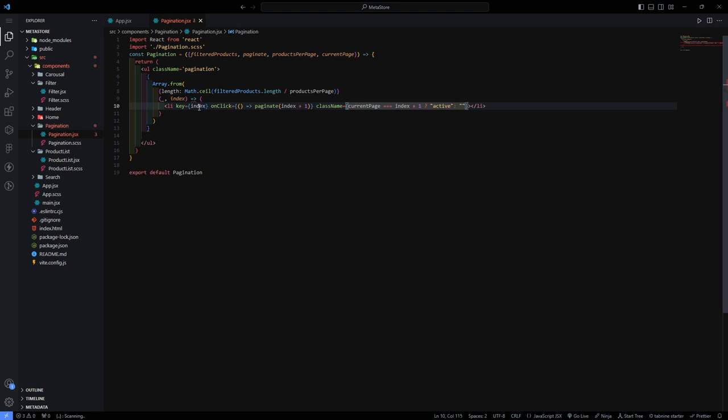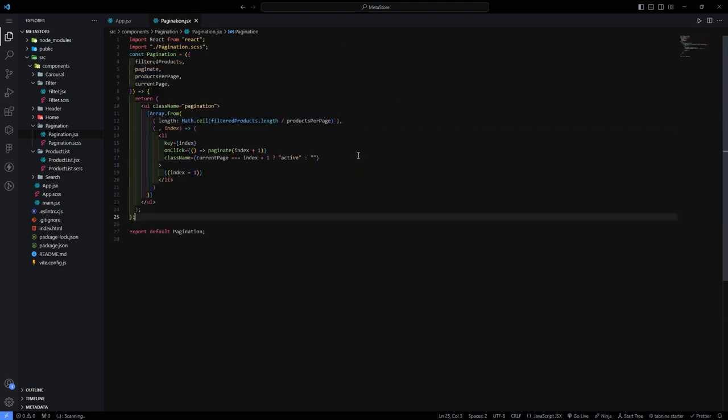Okay, and write here index plus 1. What is the issue here? I have this issue here. Okay, we are done with the pagination also.